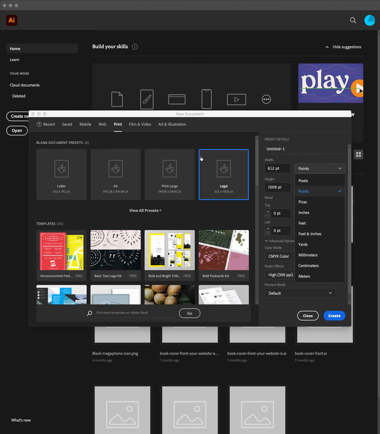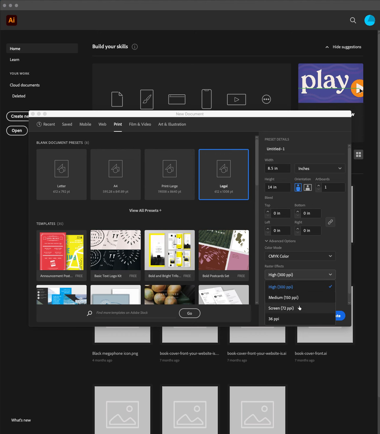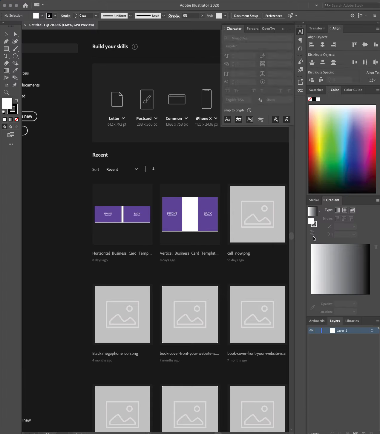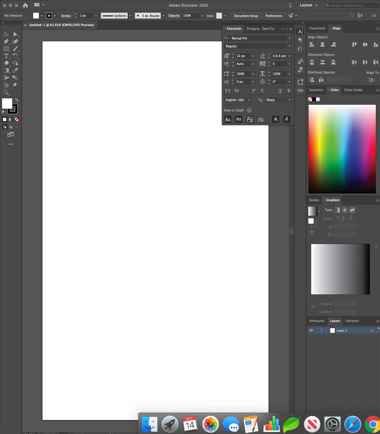So I clicked on Print, and I'm going to change this to inches so that we can see it's 8.5 by 11. I also want to point out that this is going to be 300 ppi. 300 ppi is points per inch, and whenever we work with print, we want to make sure that it's 300 ppi or greater. If you're working just in the digital environment, and this is just going to go up on the web, 72 is fine, but for this example, we use 300. Create my document, and then once it's created, I'm going to bring in the image that I want to trace.